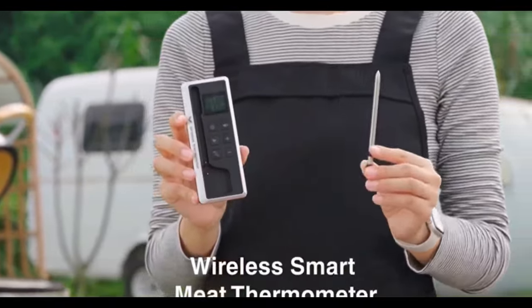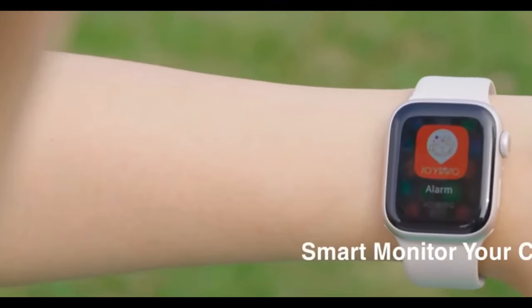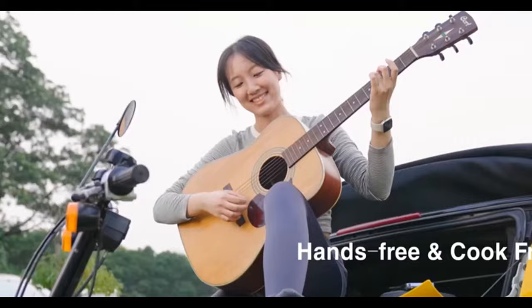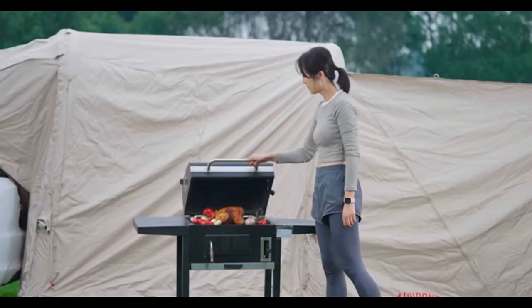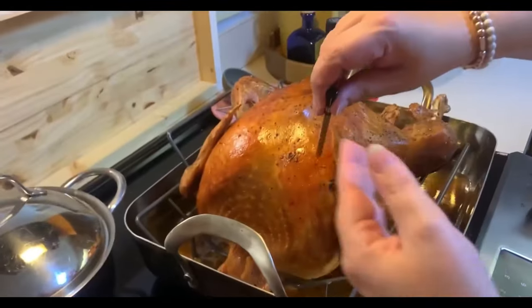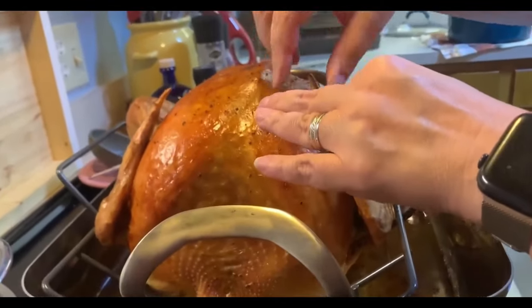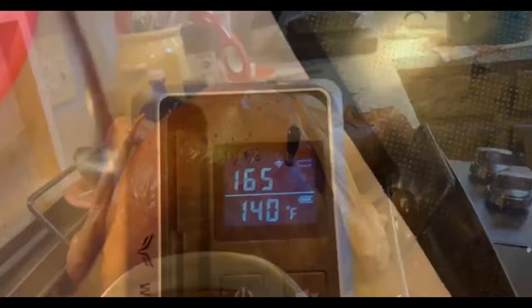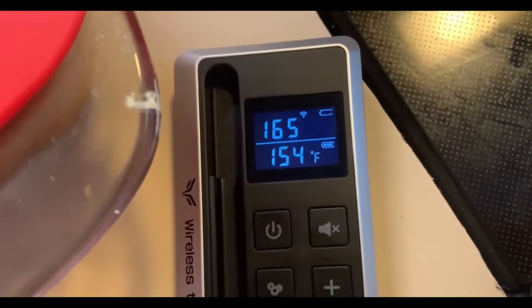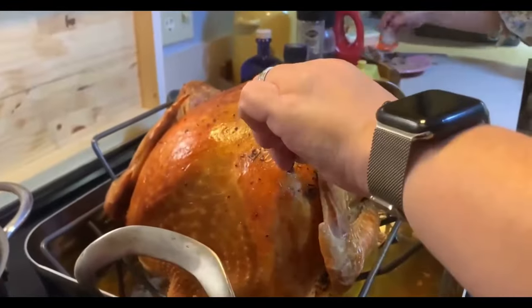Let's talk precision in the kitchen with the Panacea wireless meat thermometer. With advanced Bluetooth technology, monitor your food temperature up to 800 feet away. Set custom alerts and notifications, ensuring your cooking is on point. This thermometer is perfect for barbecues, picnics, and backyard parties. It supports a wide range of temperatures and comes with a host display screen, eliminating the need for a separate app. Plus, the rechargeable battery ensures you're always ready for your next cooking adventure.